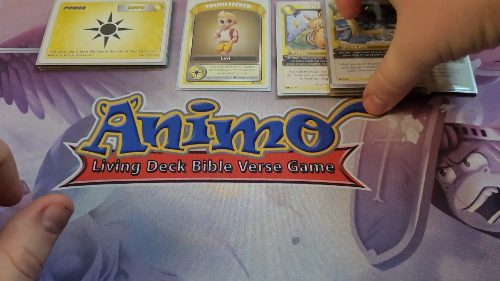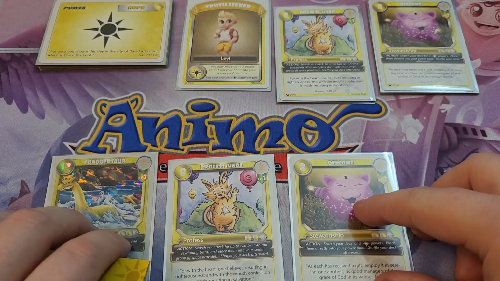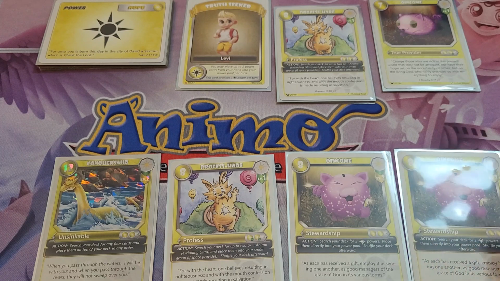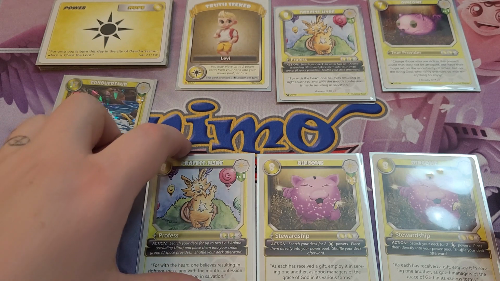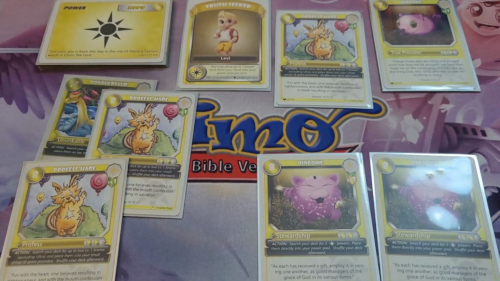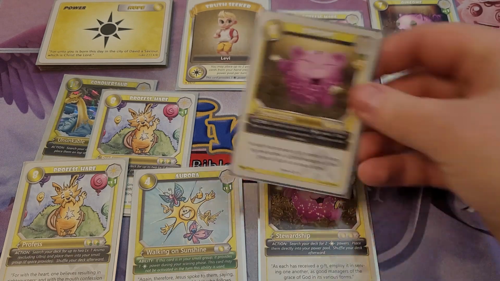Now, the main combo of this deck is to activate these Animo. Okay? Get another one of these out here because it's just fun. Okay, so you're going to start with activating Conqueror for 2. Then you're going to activate Professor, and you are going to grab a Professor. And then you're also going to grab an Aurora. You're going to play your last 2 to go activate your Oinkum.